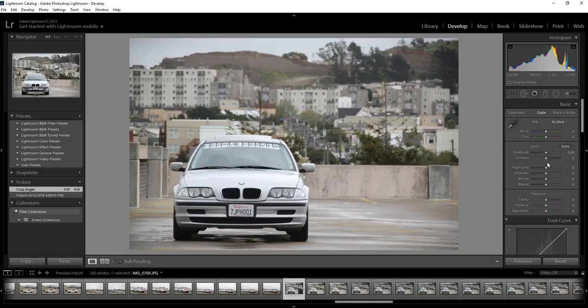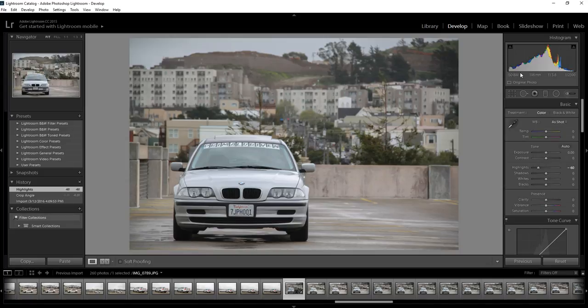For exposure and contrast, these are the two tools that I do not touch until I finish editing the rest of the picture. These are kind of like my final edits, just to retweak. In the beginning, I mostly dial down the highlights to about 60. For some pictures, it depends. But for this picture, I'm just gonna give it a 60 because it darkens up the background a lot better, and it's still natural.